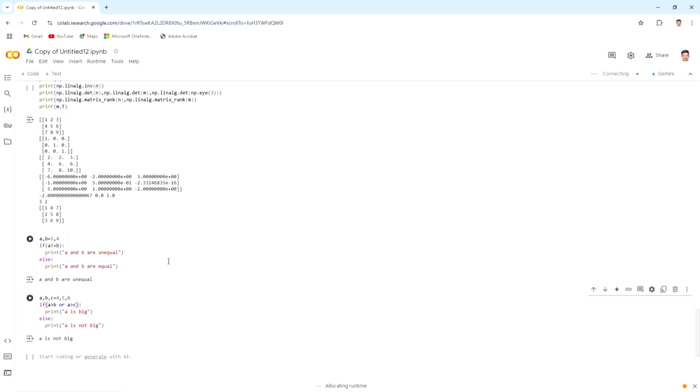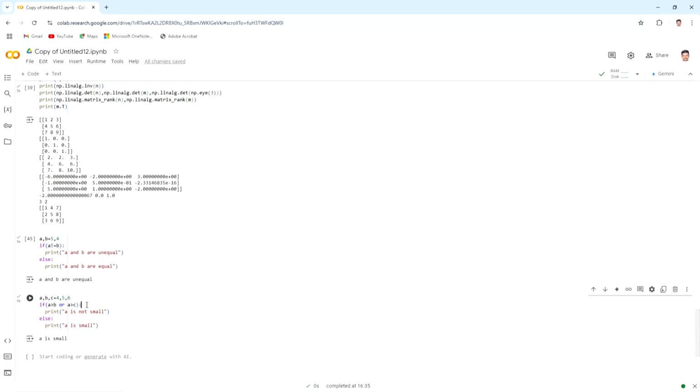It means either A is greater than B or A is greater than C. In that case I will write A is not small, since at least it is greater than one of them. If this is not true, then A is small. Yeah, in this case A is small because A is neither greater than B nor greater than C. So, A is actually the smallest, right.